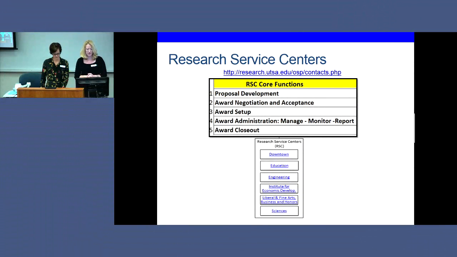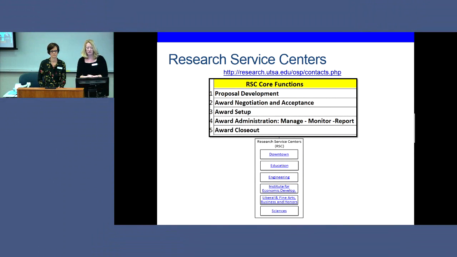Okay, so research service centers. Here at the University of Texas at San Antonio, a researcher can't just apply for a grant on their own. They have to go through a process that's set up, and most universities have this in place. It's because once a grant is awarded, there's responsibility not only to the researcher, but also to the institution. So the research service centers are where, here at UTSA, a researcher or staff member can go to apply for a grant.